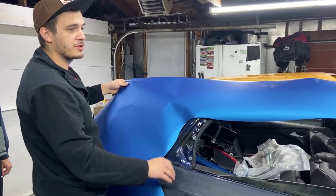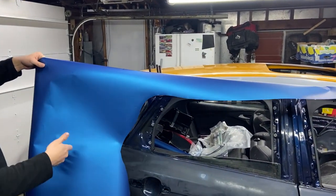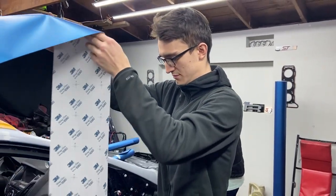We have cut all the pieces here for this passenger side. Now we are going to remove all of them, well, only the quarter panel piece because we removed the pieces from the doors, and we have to apply knifeless tape here around the quarter panel areas.